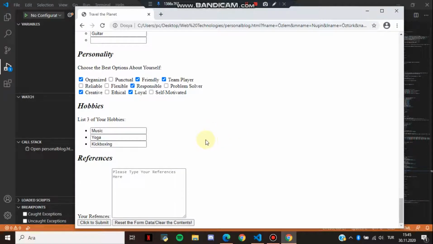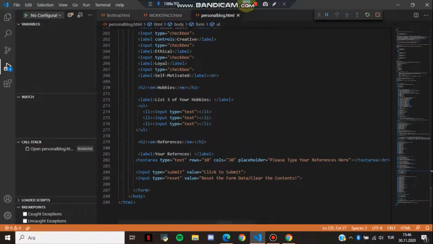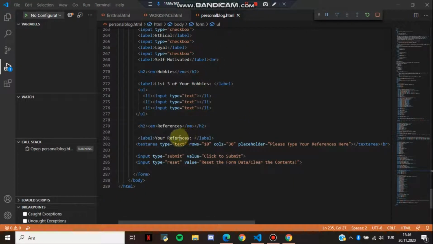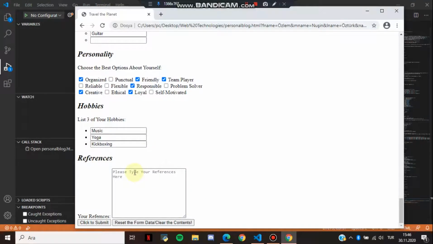The last part is references. Let me fix the missing letter over there. And again, it's a text area which created by rows and columns, and there is a placeholder again. It's in the background. You cannot select it, you cannot delete it, but you can type there.